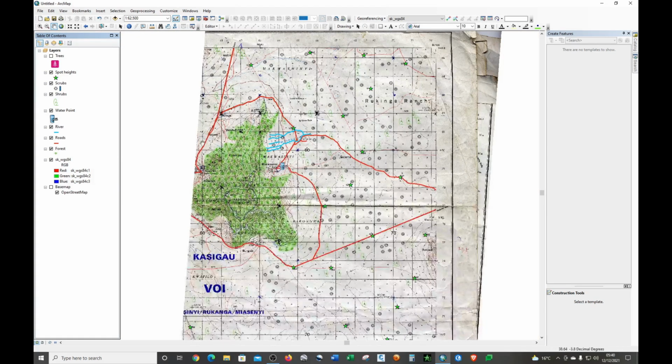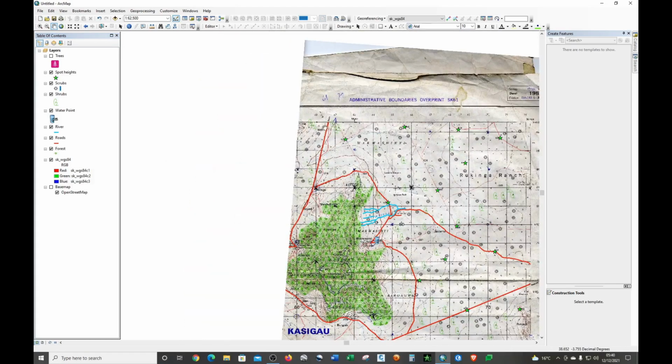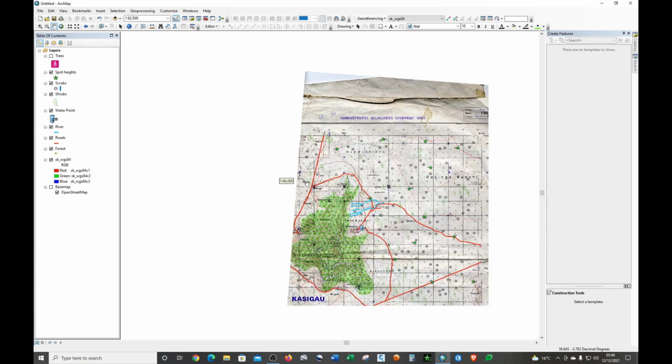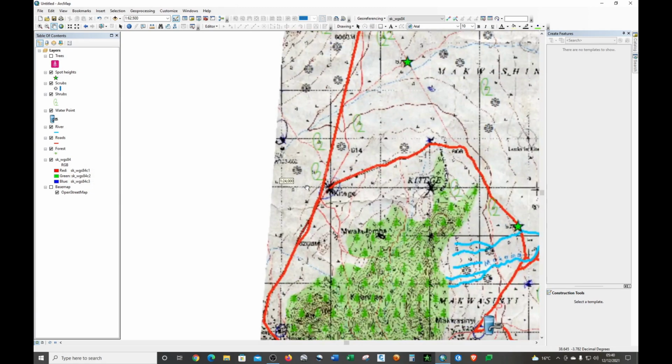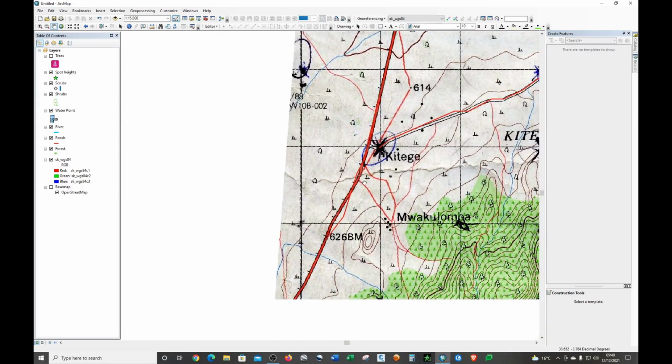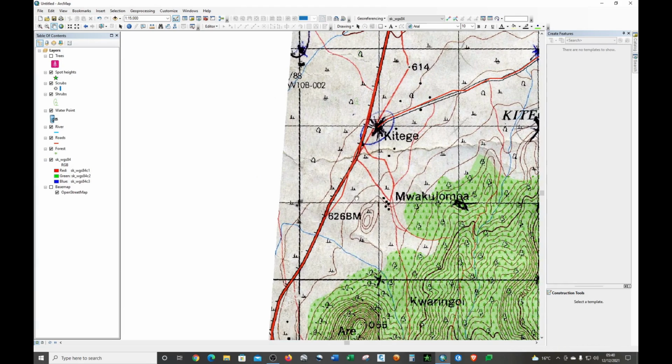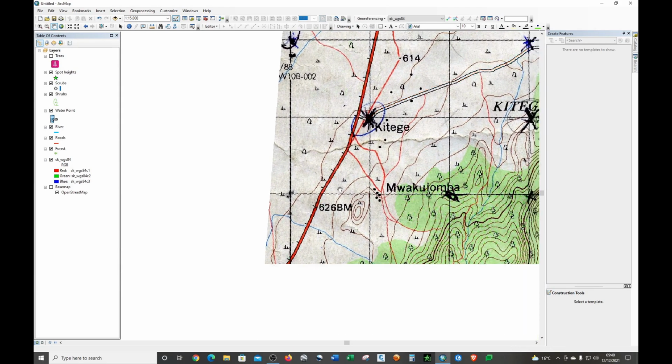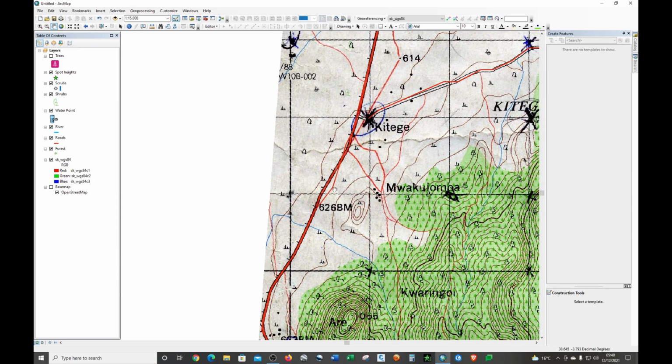I told you you're going to make some few corrections. I'm going to show you how to correct your editing. So you can see now our edit at this point is quite way off.